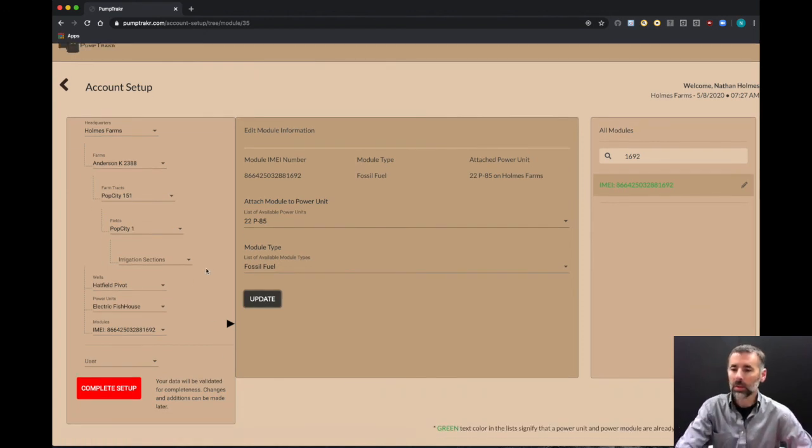One of the pitfalls that often happens is someone will go out to set a power unit with a field, and it won't work. You'll notice it won't work. What's wrong with it? One of the things you might want to check is make sure that that IMEI number is actually associated to the power unit you expect it to. The whole thing is relationship based. You have to go in and make sure that everything is related to each other. Once you get this stuff set up once though, and you get into the app, it's very simple to operate in the app.